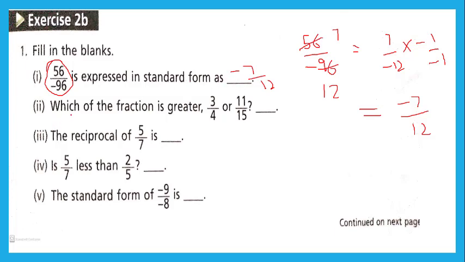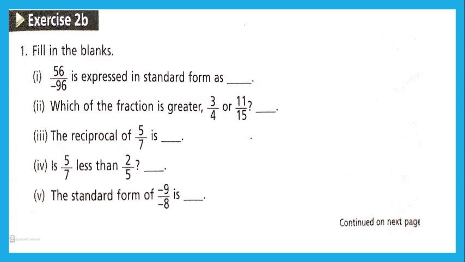Now the second one is: which of the fractions is greater, 3 by 4 or 11 by 15? Now which of these two fractions is greater? In order to find out which fraction is greater, I'm going to give you a quick tip which you can use to find out which fraction is greater and which is smaller. You need to write down both of the fractions, 3 by 4, 11 by 15.